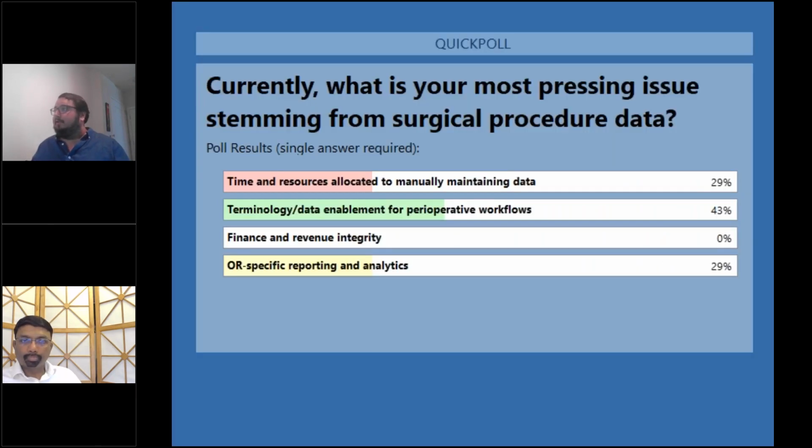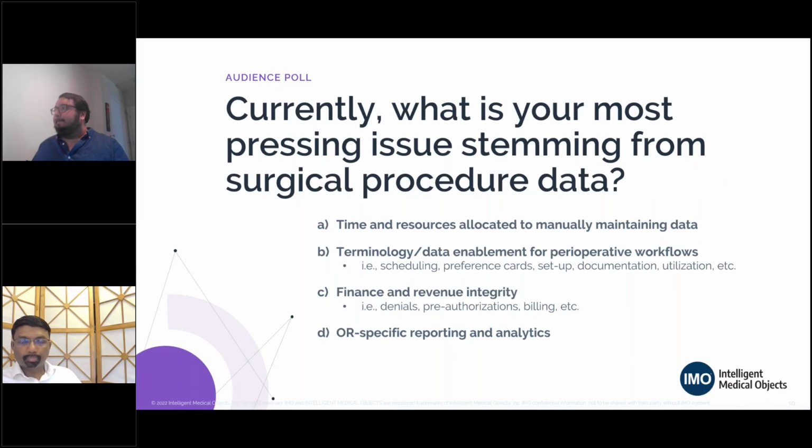Okay, so I can see here that the poll is now closed. And I see that about 43% of you responded that terminology and data enablement for perioperative services is the biggest problem that you guys are seeing. 29% of you are saying time and resources allocated to manually identifying these. And 29% of you as well said OR specific reporting and analytics. Okay, that's very interesting. And it's interesting to see how different the responses are.